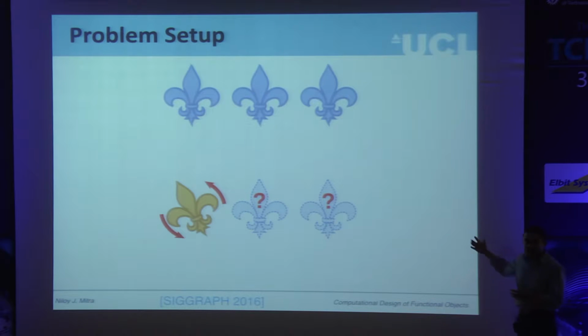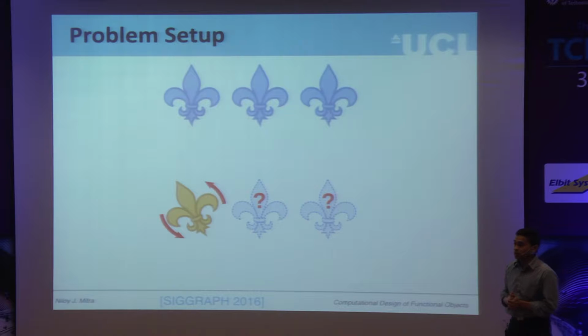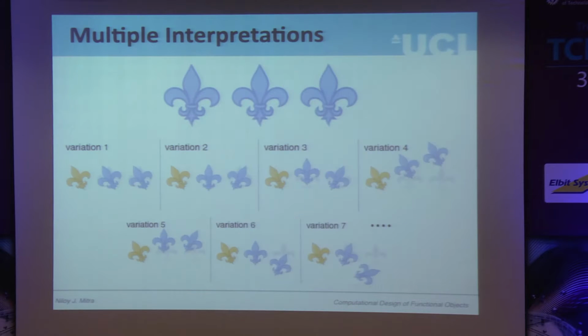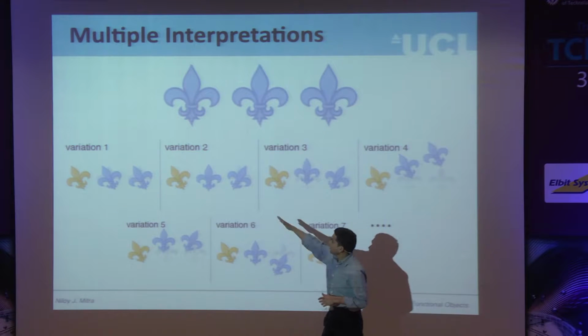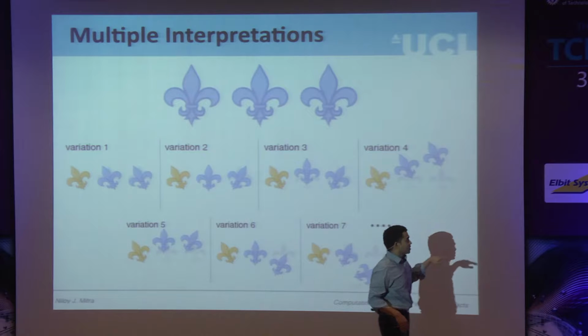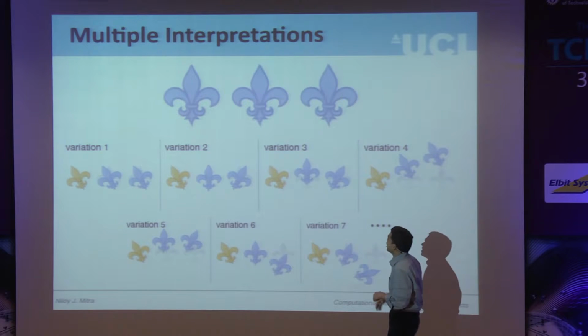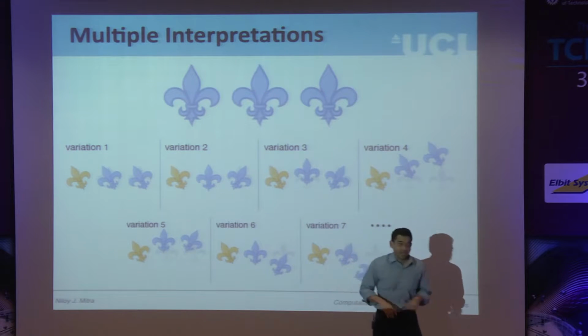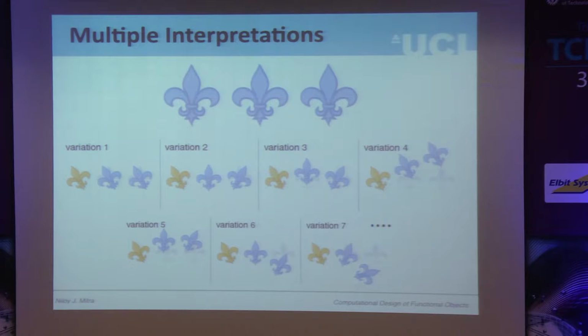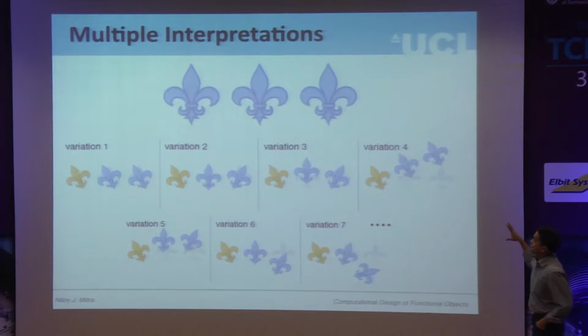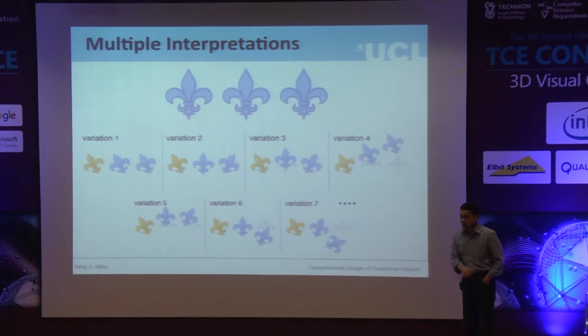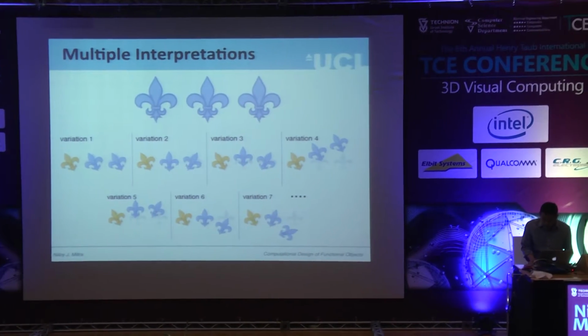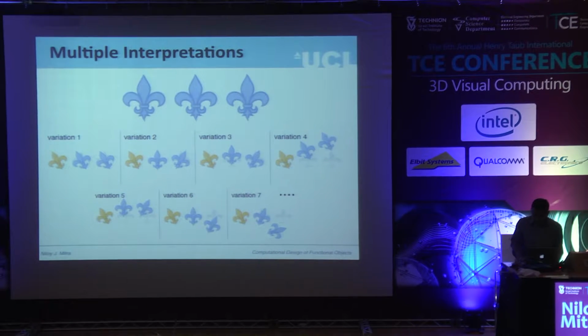If you think about what answer you would like to have, you would have different interpretations based on how you have organized the arrangements in your head. So these are different arrangements for this. Here you say that all of them got rotated. This one was rotated by a different amount. Or there are different variations. The entire goal of this work is how we can explore the space of variations. And this is really recent work, so we're quite excited to see more in this direction.